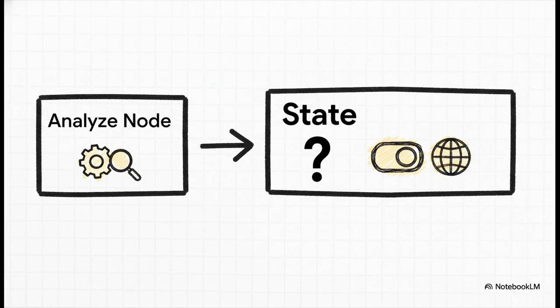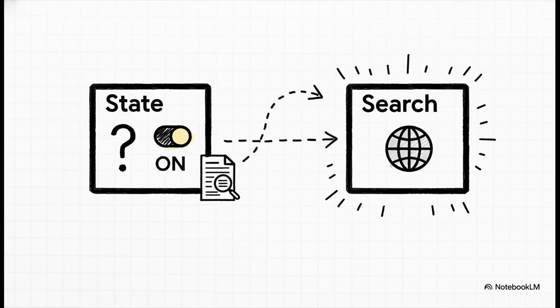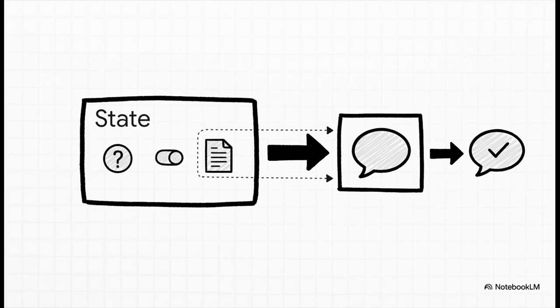It realizes a web search is necessary, so it updates the state. It basically just flips a switch, setting a little flag that says, "Needs search is now true." And because that flag is set to true, our special conditional edge knows exactly what to do. It reads the state and immediately routes the workflow over to the search node. That node then does its thing, runs a web search, and, this is key, it adds the results it found right back into that shared state. And from there, a simple edge just points the flow to the final stop, the answer node.